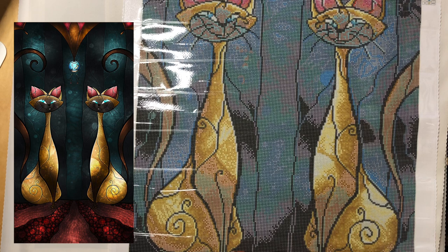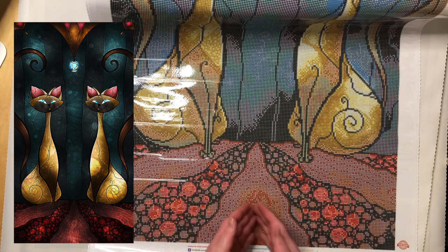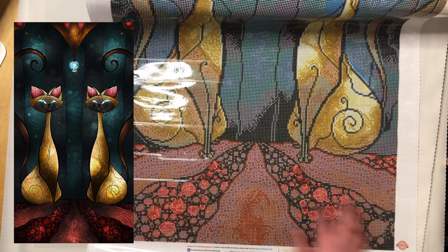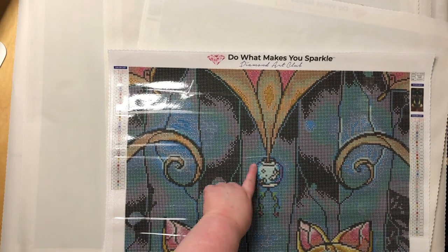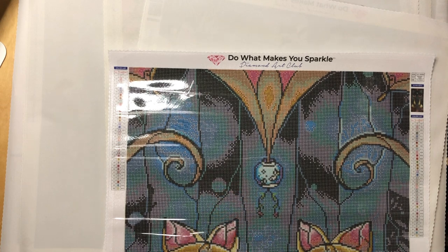They are pretty much exact mirror images of each other. Honestly, I think she has mirrored most of the painting, because also the floor, as you can see, it's not exactly mirrored, but not like she made one side and then mirrored it over, but it's supposed to copy the other side pretty much. You can see it in the floor, you can see it in the cats, and you can also see it up here in this little fish bowl, because this is also exactly split in the middle, and on both sides you have this little, what is this? Red mistletoe? I don't know, some kind of plant.